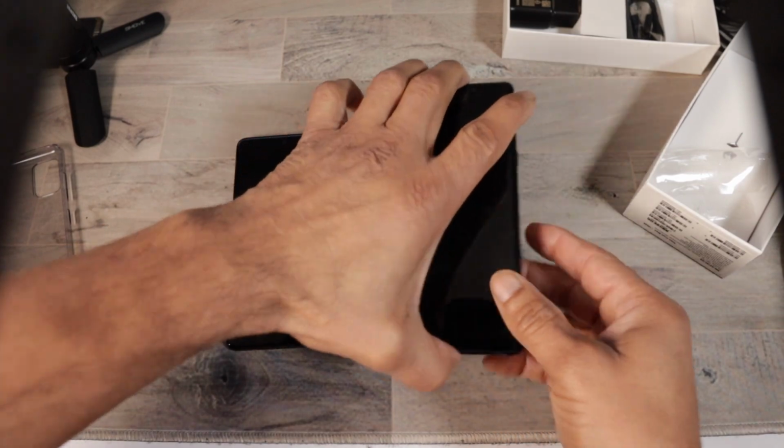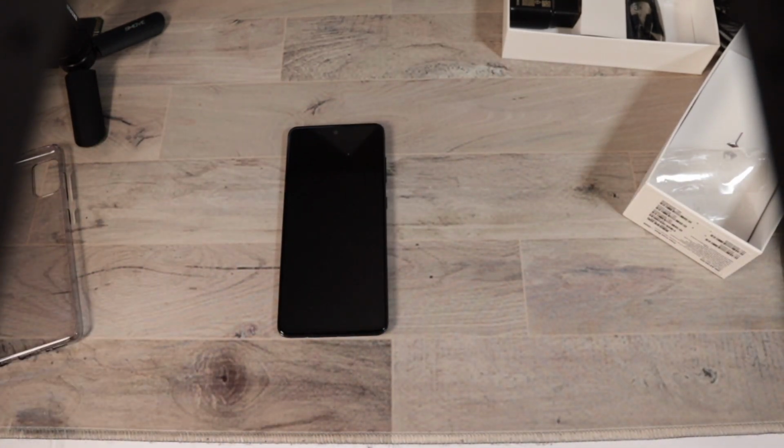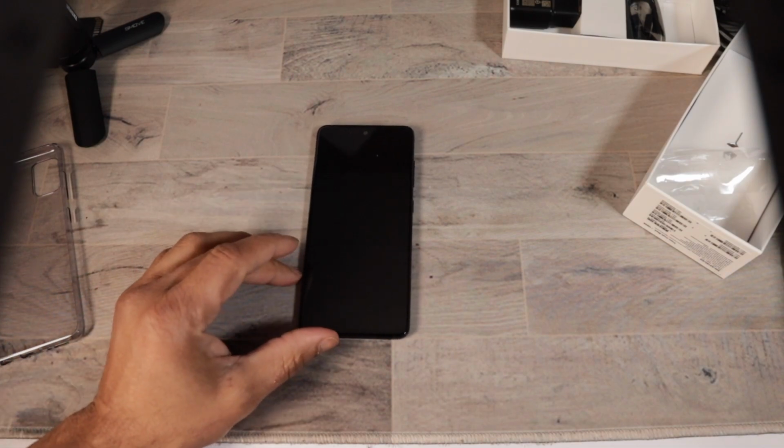So this phone has more of a candy bar feel to it, which would be pretty interesting for me. I prefer wider phones, but I'm gonna give this a go. So that pretty much does it for my unboxing of the Samsung A51.